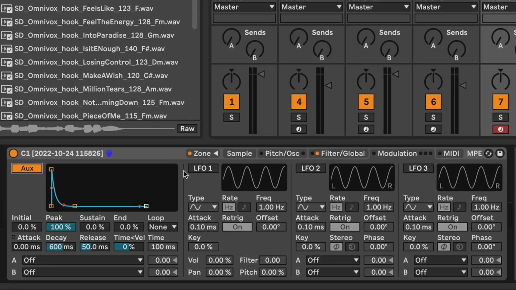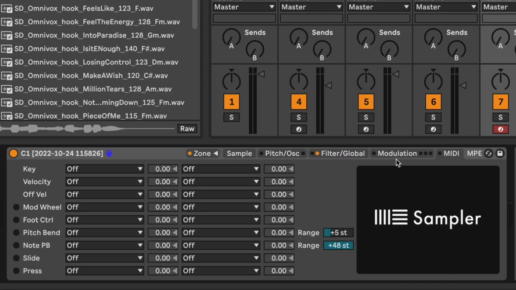But what about Sampler? Well, of course, the biggest difference between Sampler and Simpler is that Sampler allows us to load multiple samples inside of a single instance of the device. This allows for the realistic emulation of acoustic instruments through recorded samples, as well as opens up some interesting creative possibilities. Sampler also offers us way more in the way of modulation than Simpler does by giving us an auxiliary modulation envelope and 3 different LFOs that we can map to a variety of destinations inside of the device.